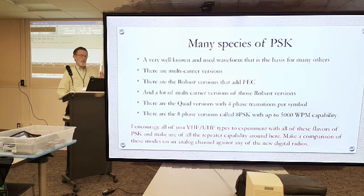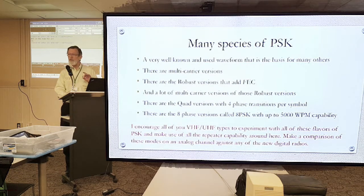So I would suggest that anybody that's really into VHF, UHF compare some of these modes against the new digital radios, Fusion and whatever else there is out there, and see which ones really carry the best data. I think using an analog repeater and some of these modes, you can get data transfer really, really good.